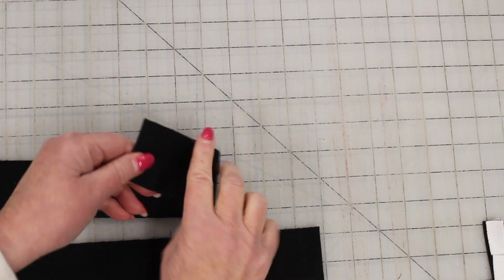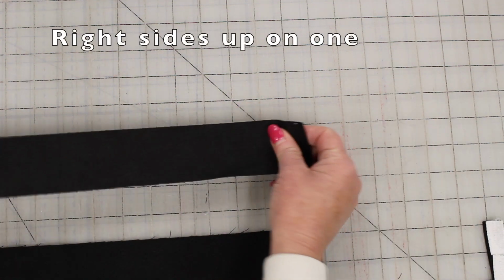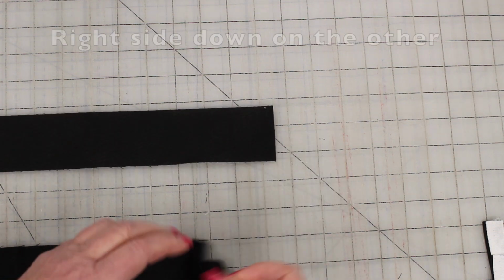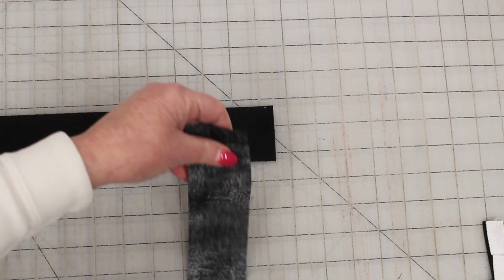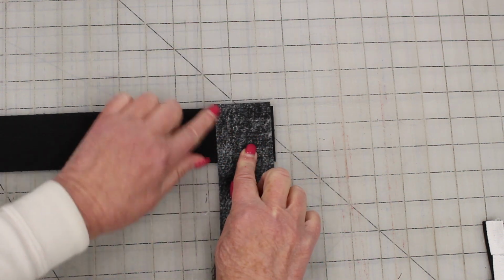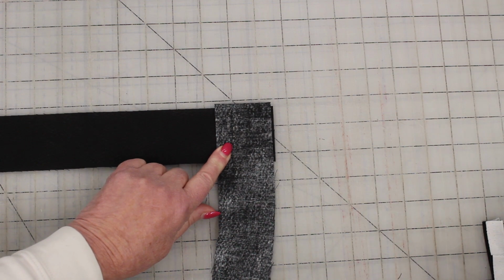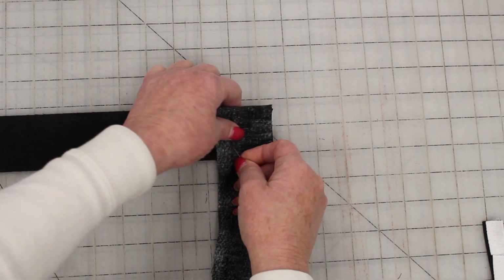You will now open up your 2 strips. Put the right side up on one and put the right side down on the other. And we're going to make it so it has just a slight overlapping so you can see where the edges are. I'm going to take one pin just to pin it so it will stay straight.